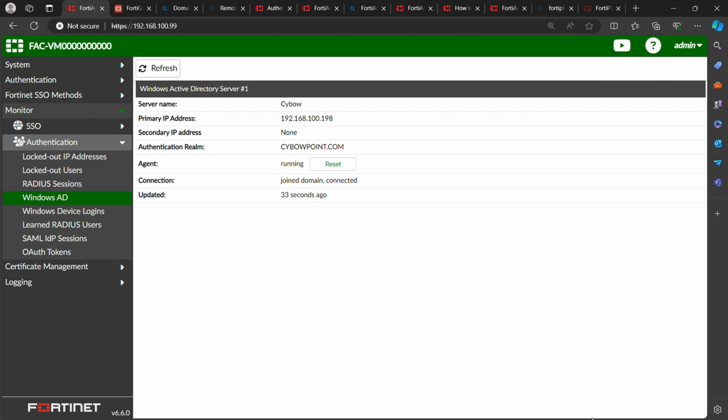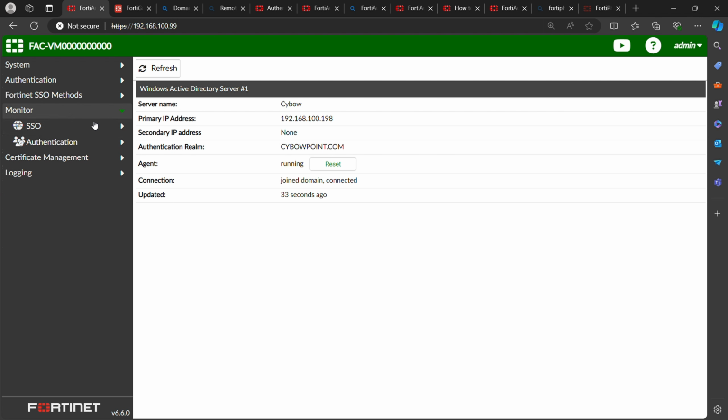The FortiAuthenticator time and your LDAP server time have to be the same, within the same time frame, so that the not connected and joined domain issues would be addressed.